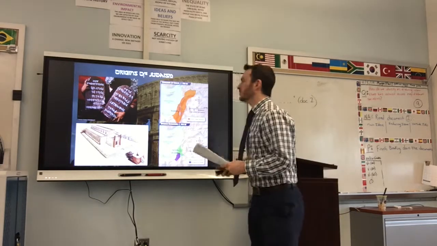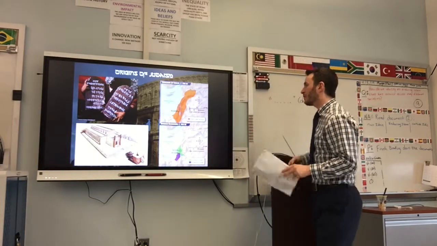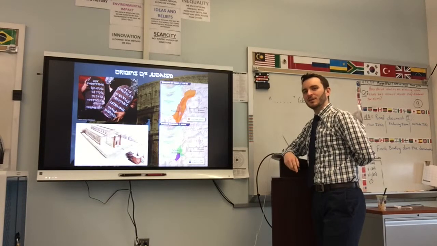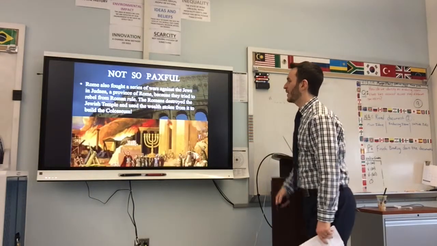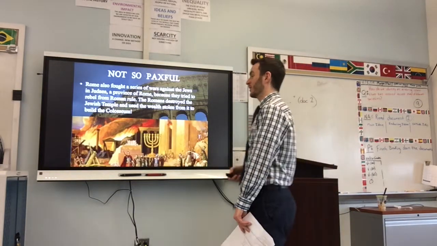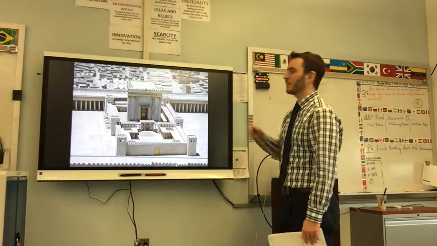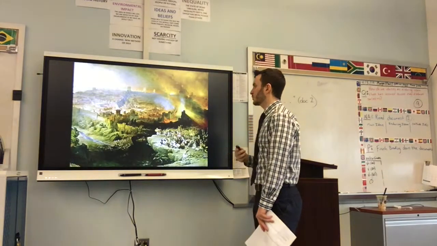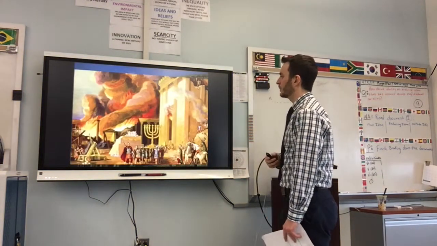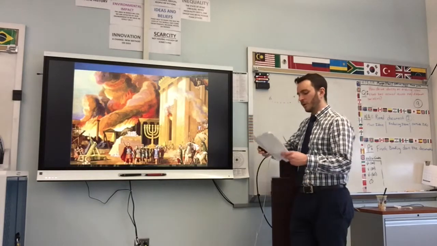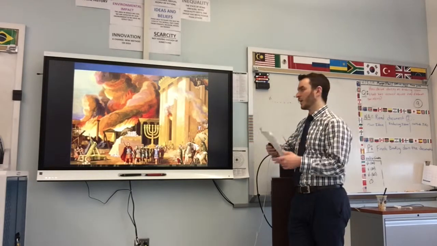Cyrus the Great. So Cyrus let them go back and rebuild their temple, which would one day eventually be destroyed by the Romans. Yes, the Romans. I was waiting because I didn't have a slide for Cyrus on this. But the Romans, of course, this is the second temple, or a model of what it would look like. It was destroyed by the Romans about 40 years after the time of Jesus. And he's kind of caught up in all of that, in the middle of that conflict, right?